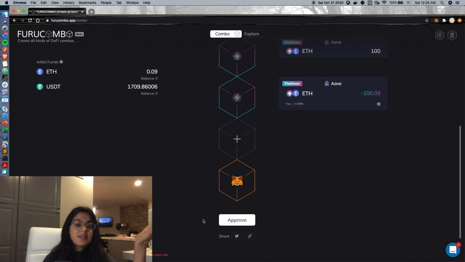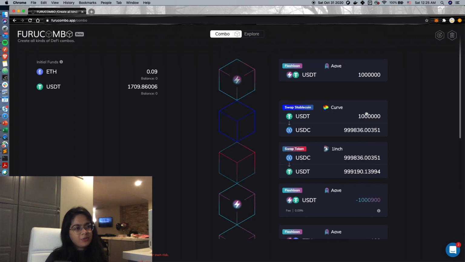But anyways, after you connect your MetaMask wallet, you can click approve. And you have to remember that this is on decentralized exchanges. Why am I highlighting that? Because they usually have liquidity pools instead of the normal order books that we are used to. In liquidity pools, you're slightly discouraged from having a big giant loan. So right now I have a $1 million loan, and if there's not maybe $100 million worth of USDT in it, it will highly discourage me from going ahead with that. And so clearly they would have had quite a few because they're giving me okay-ish rates. But if you see sometimes where you're swapping your $1 million for like $50,000, that means you're trying to max out the liquidity pool and they're trying to highly discourage you.